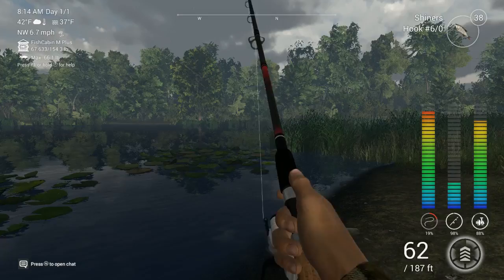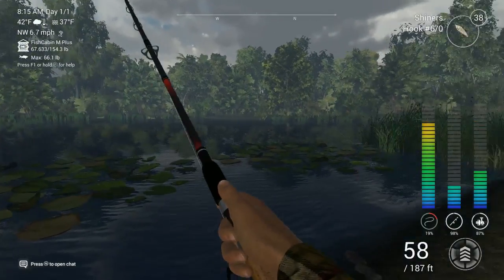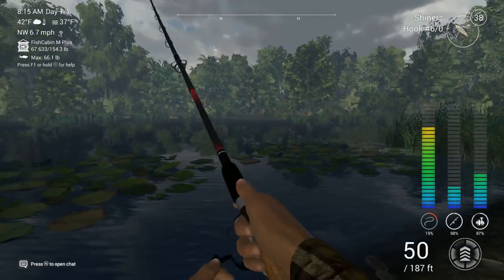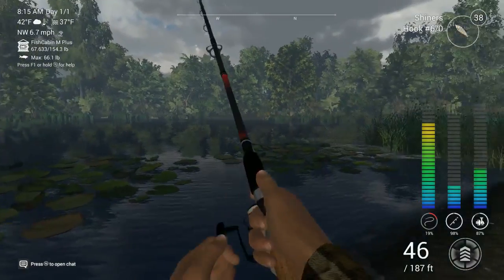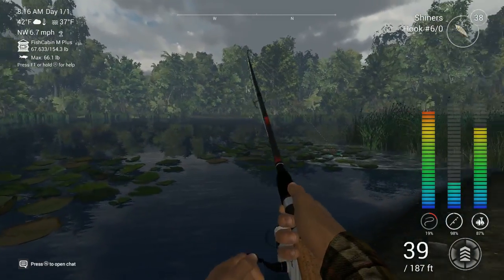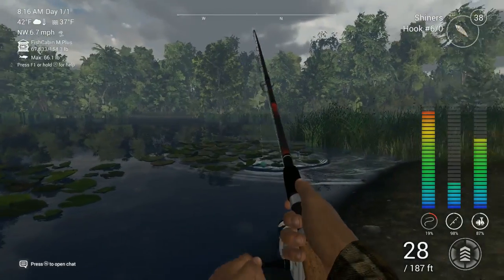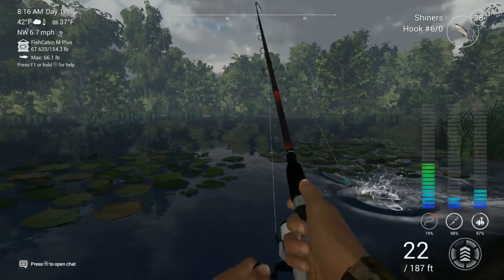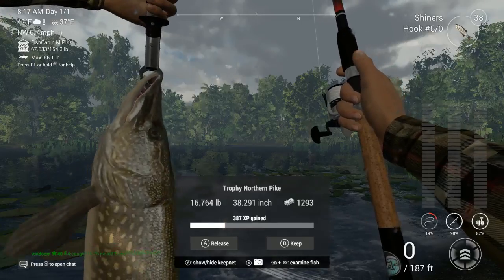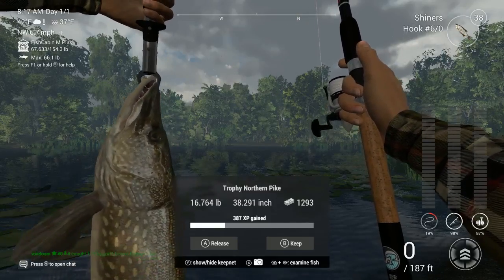All right, here we go. Oh, it's coming in! Holy shit, it's coming in. I gotta use all my skills and technique to make this work, though. Because it's just coming in because it's up against the shore. That's the only reason. Probably. All right, if this isn't a trophy, it doesn't count. Challenge complete! Holy crap.